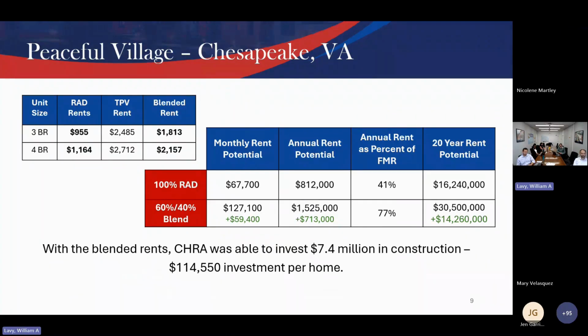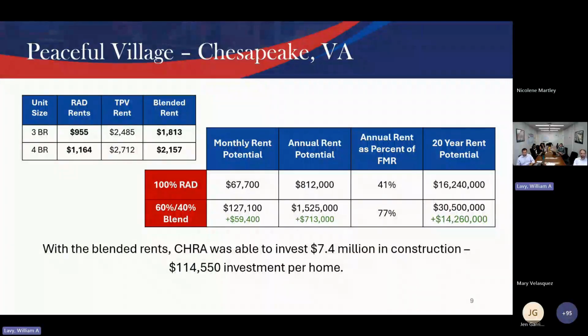look at the difference, right? You have a percentage of units coming out through RAD at lower RAD rents, a percentage of units coming out through the TPV rent. And then when you look at where 100% RAD contemplation would be, you see 40% of FMR. And when you look together at just hitting that middle band in a construction blend, you see your rents almost doubling. And so, if you're a housing authority where before you said, oh, RAD wouldn't really work for me, I think this is really compelling, right? And it kind of shows you can double that revenue.